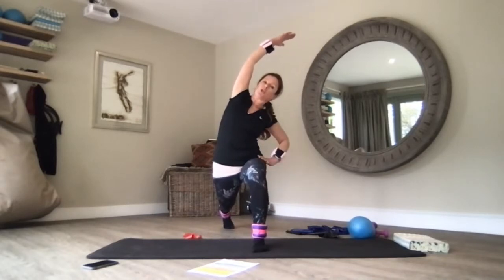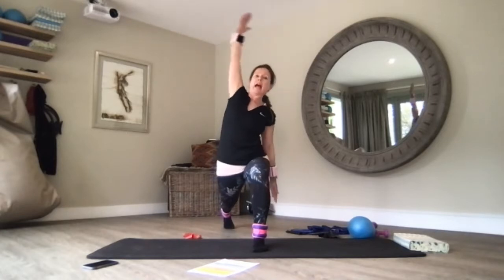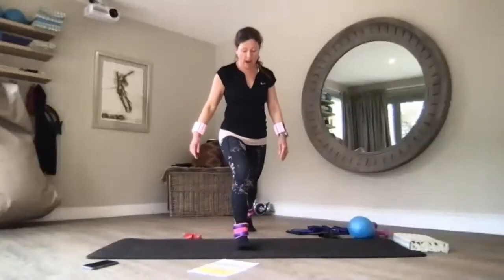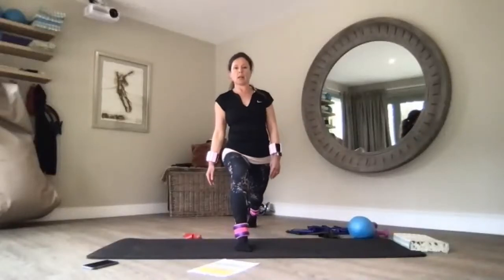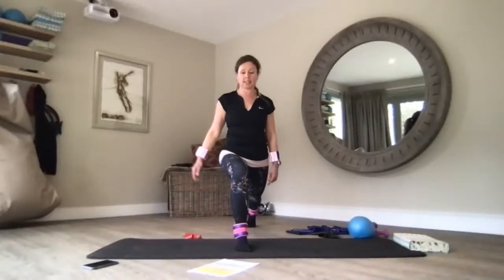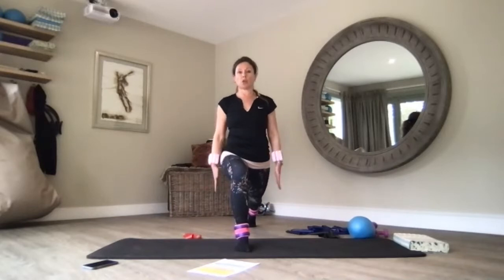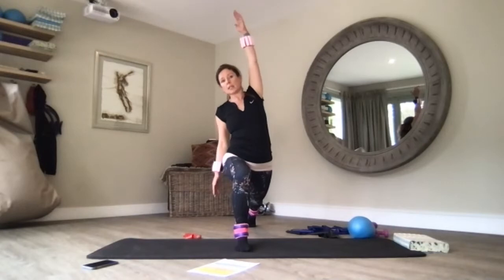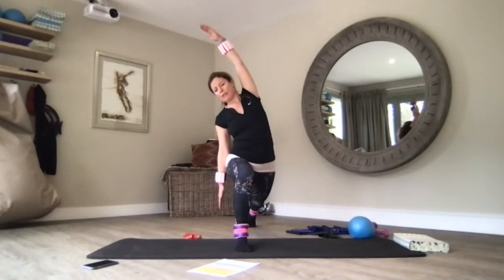Lengthen, lengthen, hold on to your hip if you're wobbling all over the place, and back to center, step forward. I'm going to step my right to your left, foot back. Sorry, my left to your right, sorry. Make sure you're on that train track. I lengthen my left arm, your right. Lengthen your arms away from each other.